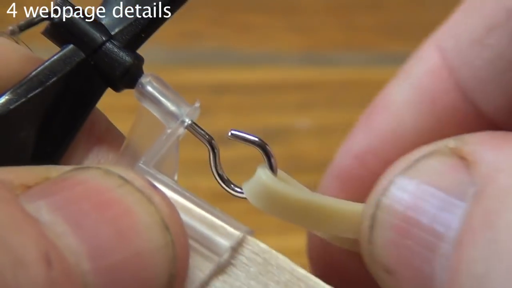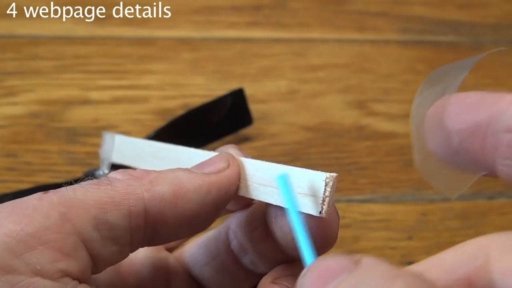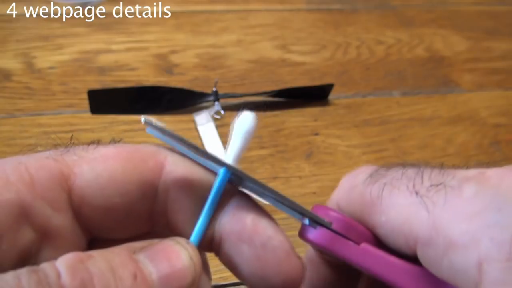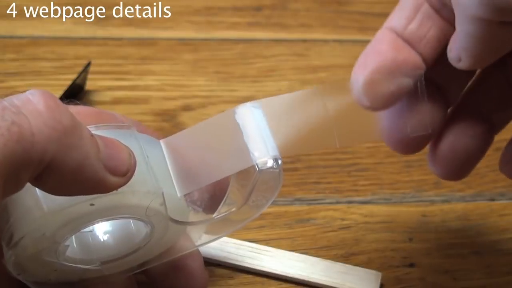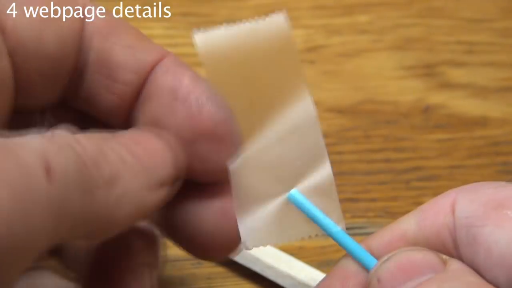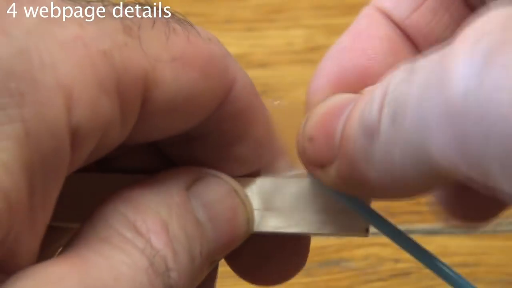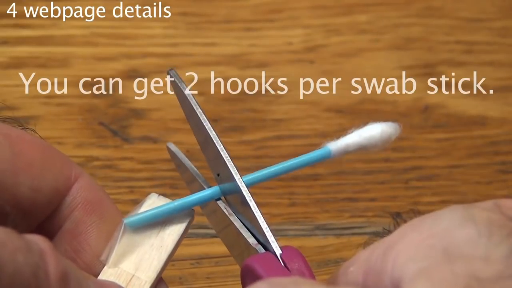The rubber band hooks onto the propeller in front, and it needs another hook in back. Cut the cotton swab off a swab stick. Cut some tape and stick it in the corner at an angle like this. Wrap the tape around. Cut off the extra.